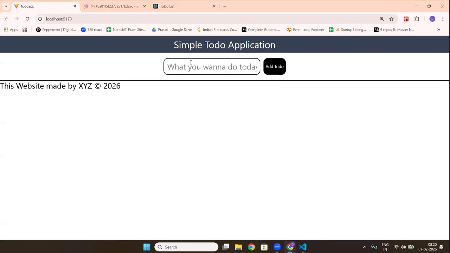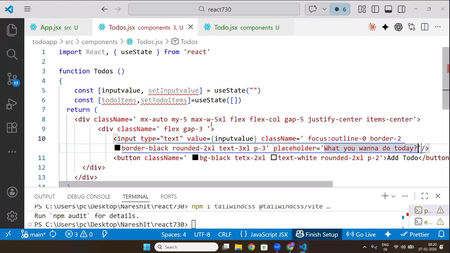Now, the moment I enter something in this value, sir, it should take that value and store it in input value. Input value should change the moment you enter.